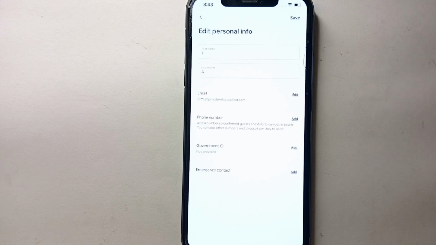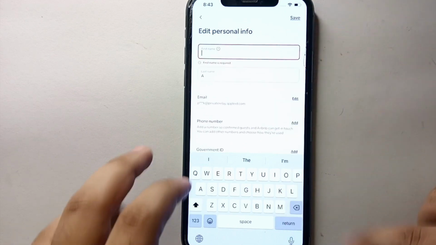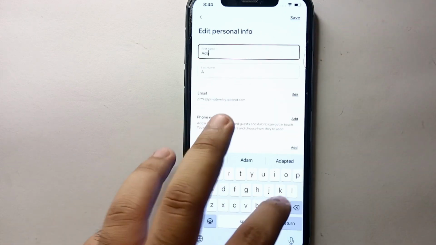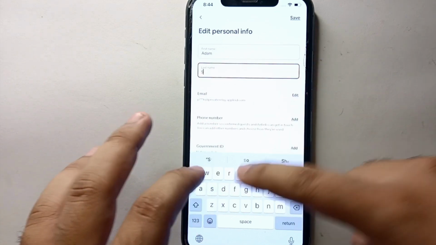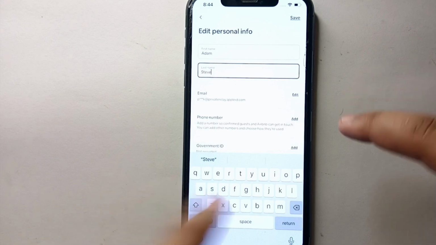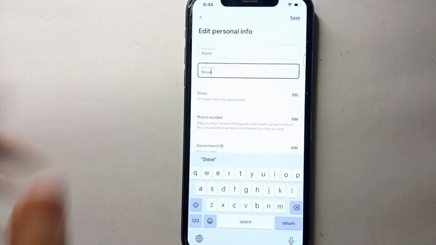Here if you're looking for places that you want to rent, make sure that you enter your correct name, because if you have a fake profile on this app, you might get in trouble, as people would not let you rent their places. So make sure that you enter your correct name with correct spelling. So in the first name you remove the existing one or correct the name that you have written here. The second name is also compulsory, therefore you have to add it. You cannot leave it, as this option is not optional. So make sure you add both your first and second name.